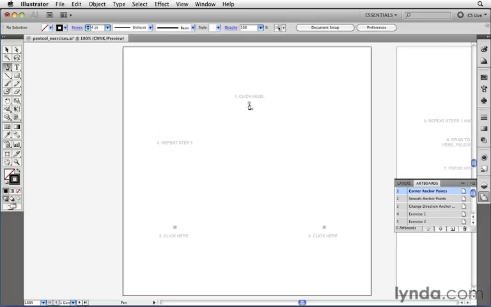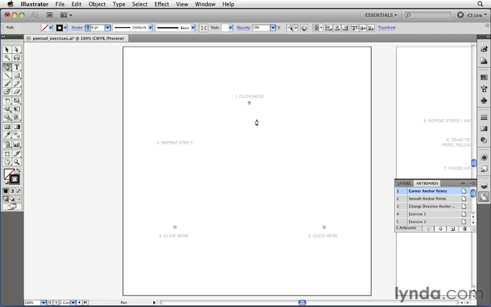I will click and now I release the mouse. By the way, take a look right now at my icon. It has a little minus sign next to it. That's because Illustrator's pen tool has a preference, which is on by default, that automatically senses that maybe I actually want to remove that anchor point. So by clicking on an existing anchor point, it will delete it. I don't want to do that here, so I'm just going to move my cursor elsewhere.